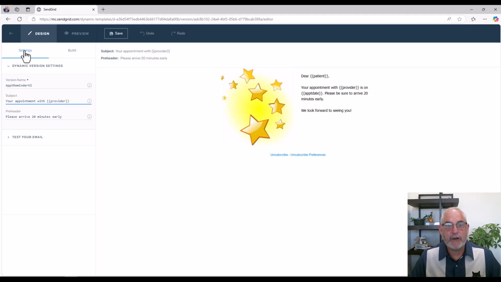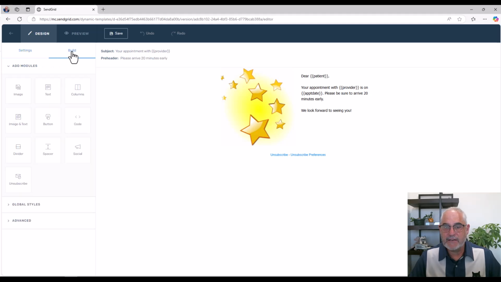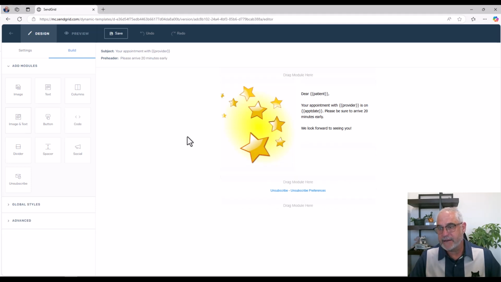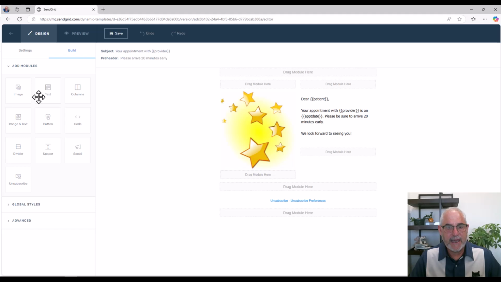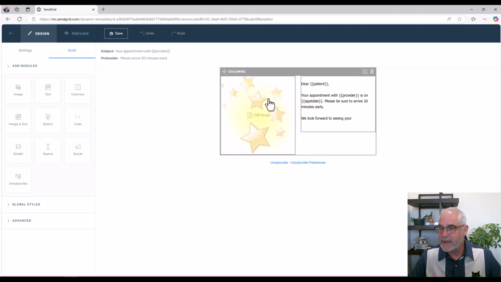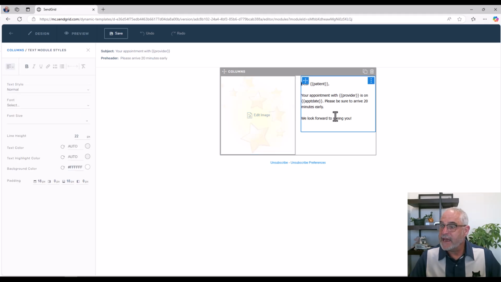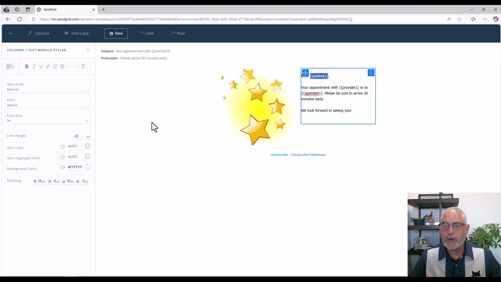Then the next thing you'll notice is we have a build tab. On the build tab, you have all of these different widgets, which basically allow you to design your HTML email template. In this particular case, I have used an image and text widget. When I click on one of the pieces, I can upload a URL, I can remove it, I can design it. And again, this is text, and again, you'll see we're using the handlebars or double braces syntax for putting some merge fields in. So that's kind of what one looks like.